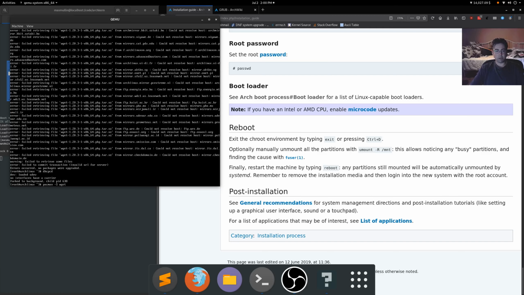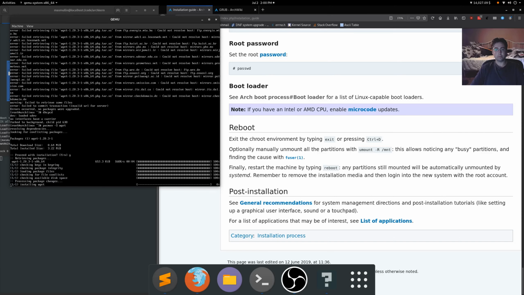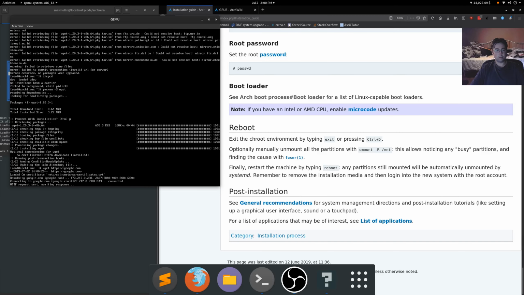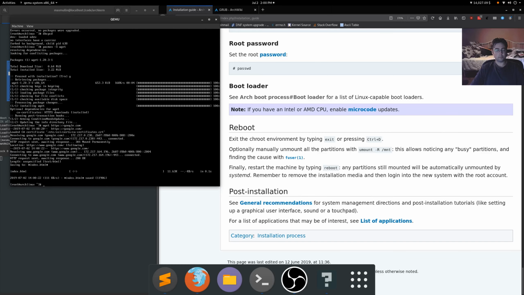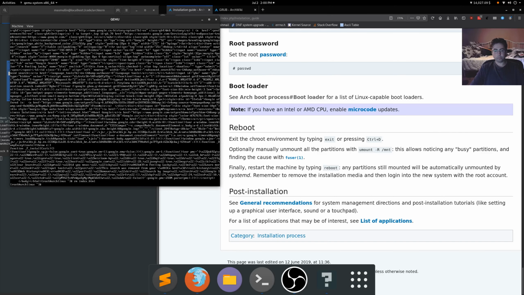And now we should be able to grab wget. Okay, let's just wget https://google.com. And we've got the Google webpage there. All right, so we're in.